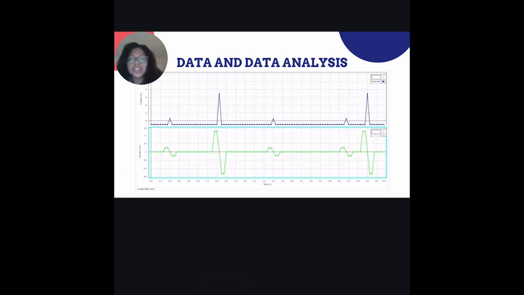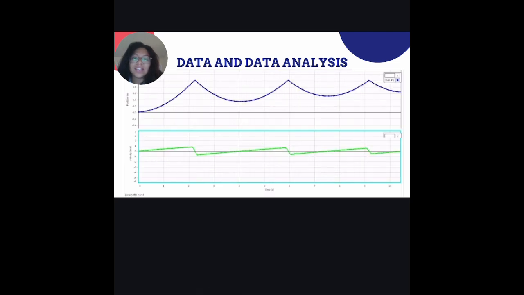So following our procedure, once we added the height and turned on the sensor and put the glider, like this is the slide, and then from here we put it at the halfway point rather than starting at the very top. This is the graph we got. Because it's not like a traditional position versus time graph and it has spikes, that's incorrect. So we had to do it again. So after a couple of tries, this is the graph that we got. And then this is the graph that we used for our first section.